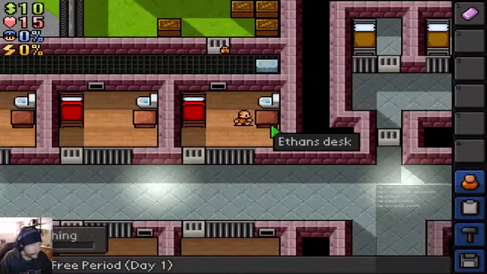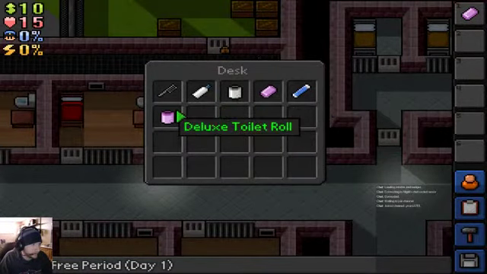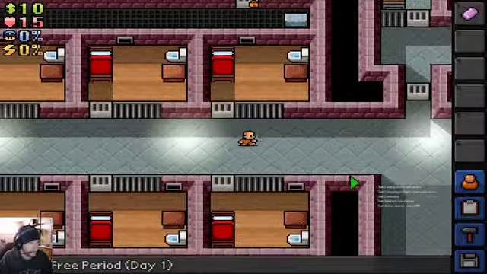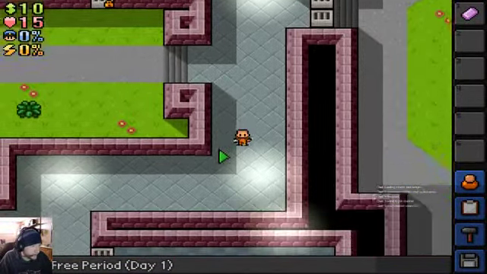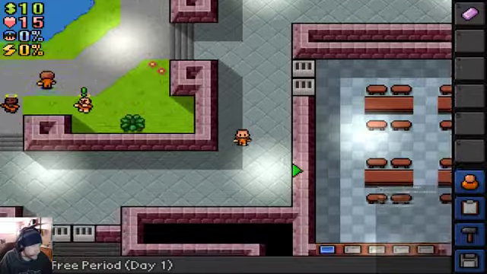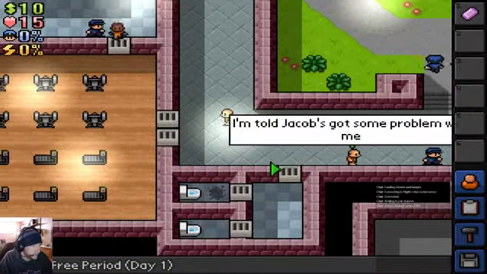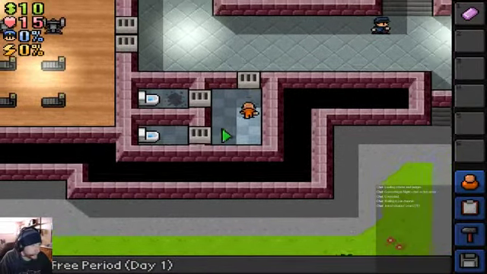I wonder if anybody's gonna notice that I'm searching everybody's stuff. A deluxe roll of toilet paper. Dang. Alright. Well, where can I get socks, I wonder? Oh, shit. People getting knocked out. Go to the bathroom. Oh, dispose of items, nice.